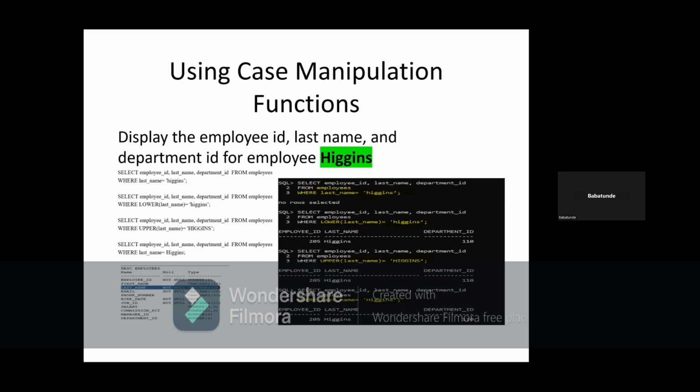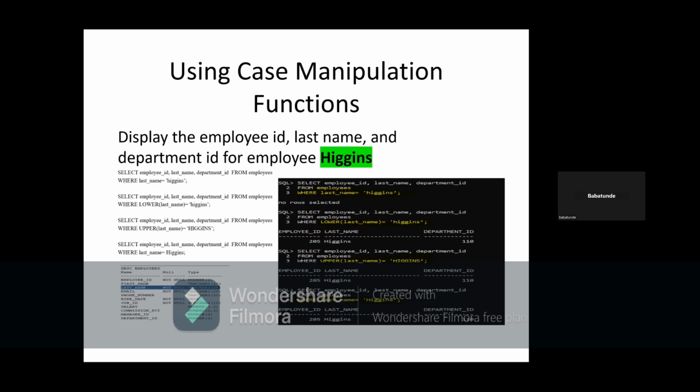Okay, please, I'm going to repeat this. If you put lower, this lower is a function, meaning it is ready to take an argument of last name. That last name in the quote, you have to put as small letters. If you put an upper letter H into this, it will still come back and say no rows selected. I want you to try that. I'll put that in the exercise, which I will publish later. So if you say lower, what you pass in the string must be lowercase.